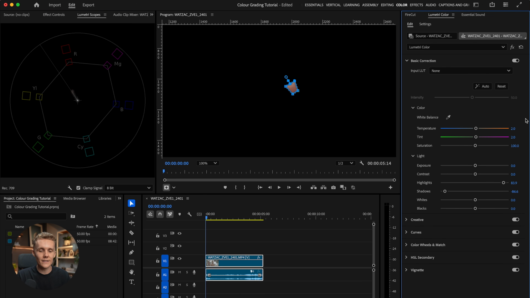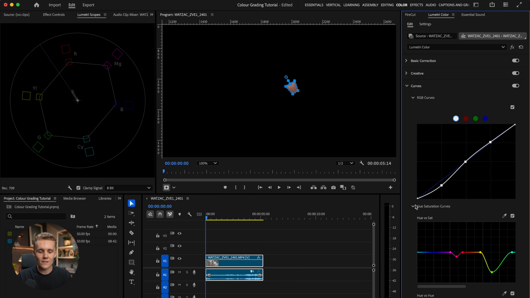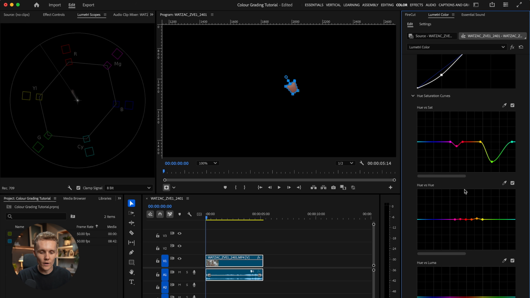If your skin tones aren't sitting on this line, what you can do is adjust your temperature and tint. You can also come in here to the curves and adjust your hue versus hue. So I could come in here, I could pick the little dropper up, I could click on the skin tone, it'll add some dots in there. I know we've already got a few dots, so it makes things look crazy. I'm gonna Command Z that and undo it. But then you could adjust your skin tone to make sure you can get it sitting on that harsh white line in between yellow and red. I just wanted to make sure you had that in your color grading arsenal.